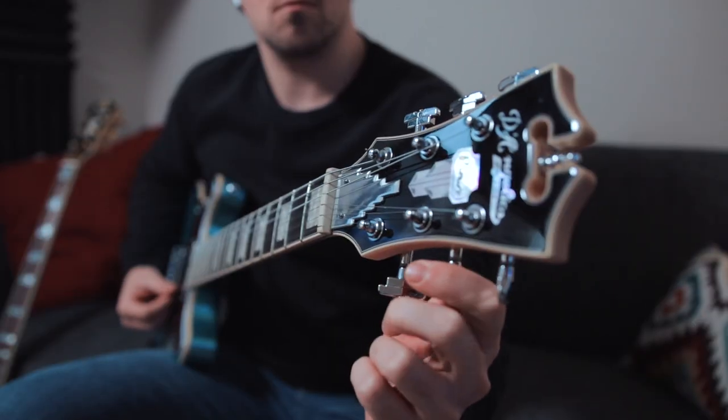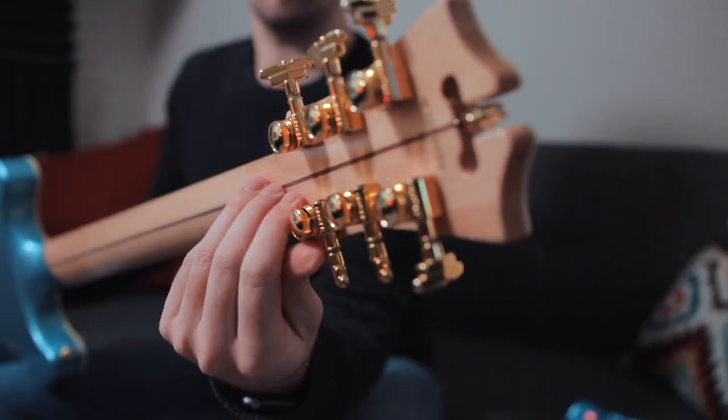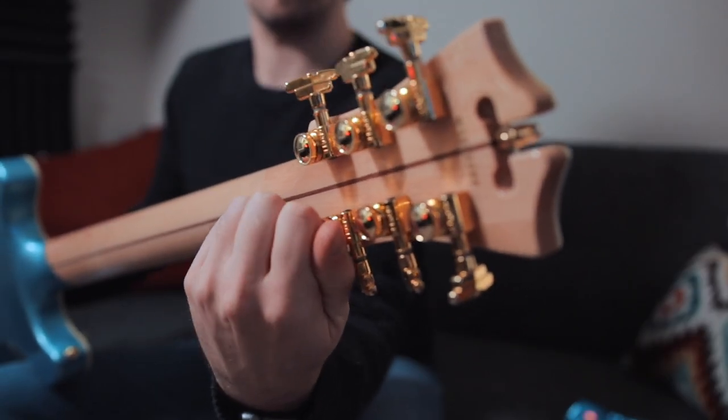The Premier model has standard D'Angelico tuners. These are their romantic stair-step tuners. While the Deluxe model will get you Grover locking tuners, which are really nice. It's a little bit less cumbersome to change out strings. You just slide the string through the locking tuner, you lock it in place, and you cut the string. You don't have to wrap it around the tuning peg or anything like that.